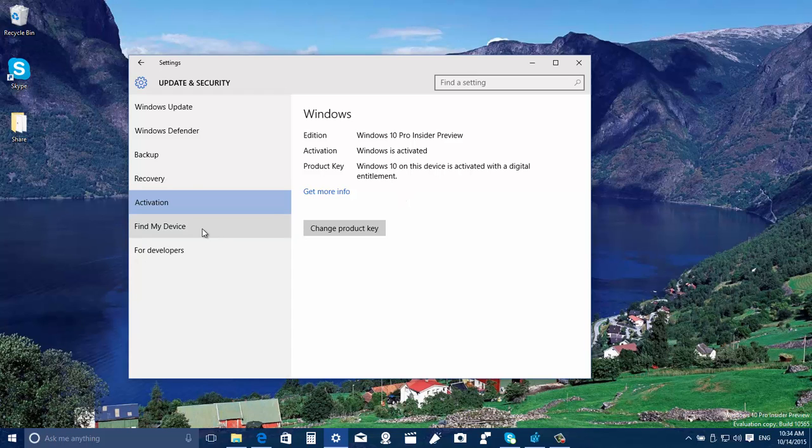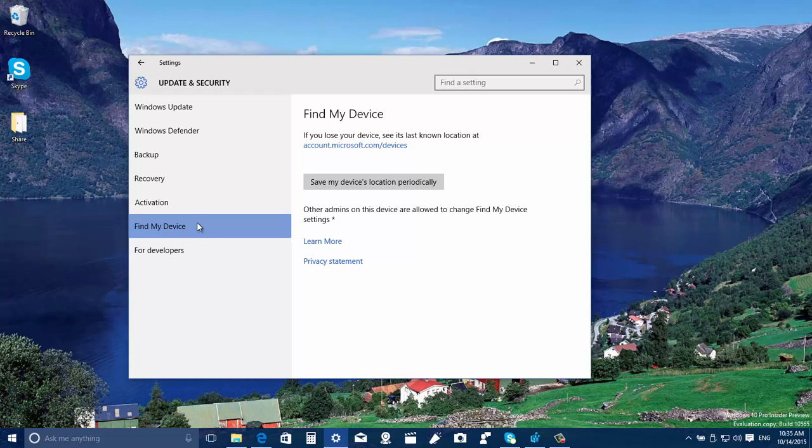Another change we're going to see is a new Find My Device. Let me see if I can get this one working. There you go. It's not working really well, and I have already set this up and it's not showing up in my Microsoft account, but basically this is a feature that you will also find on your phone, called Find My Device, where you give permission to Microsoft to save your GPS location throughout the day. Whatever you move, the location will be saved in your Microsoft account online.